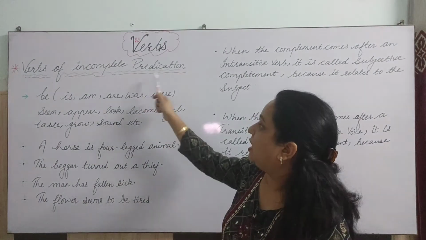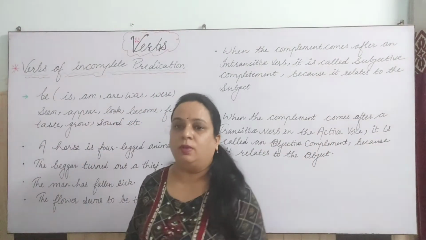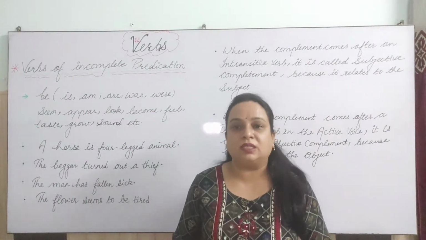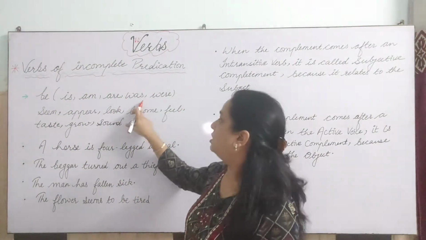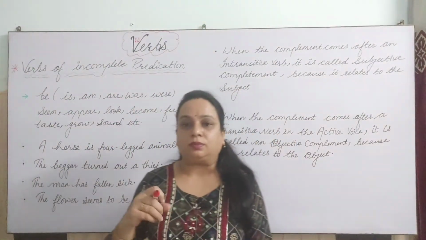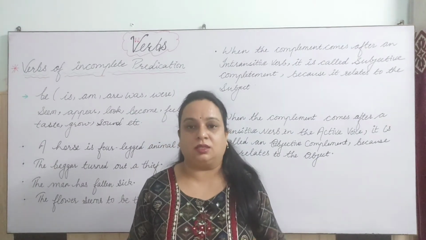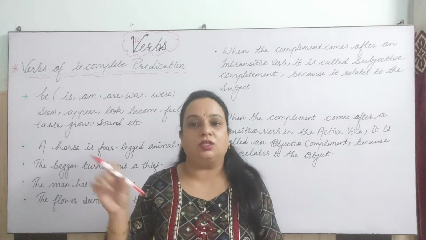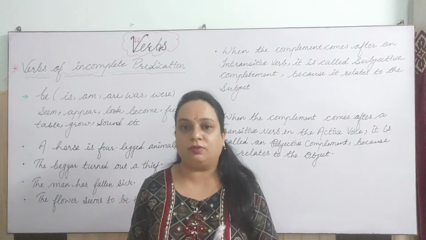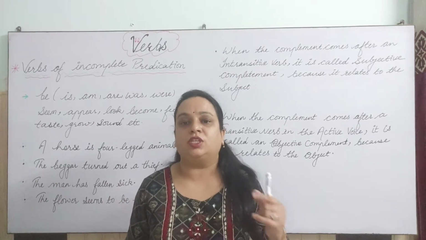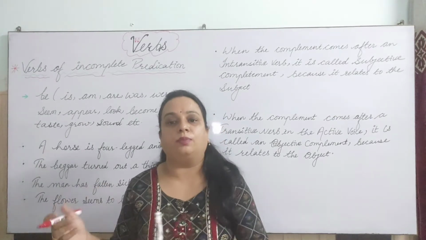The first one is the be form, and you know the be form in present tense is am, is, are, and in past it is was and were. Whenever the be form is there, suppose "she is". We have read that if there is a subject and a verb in the sentence, there is no need of an object, like "she writes". Here "she" is the subject and "writes" is the verb, right? So here an object is not required.